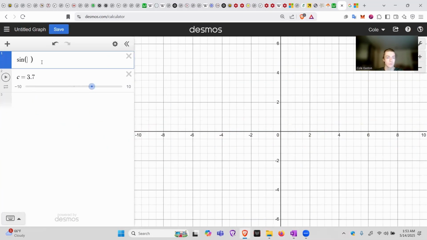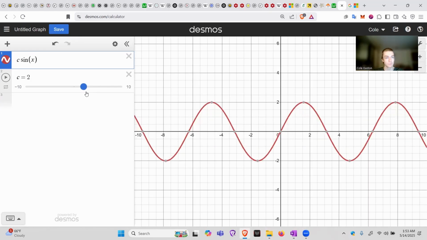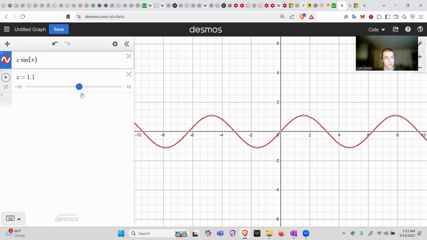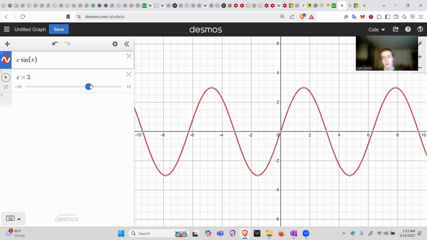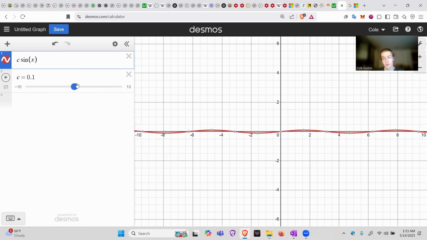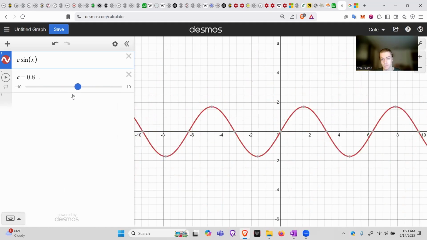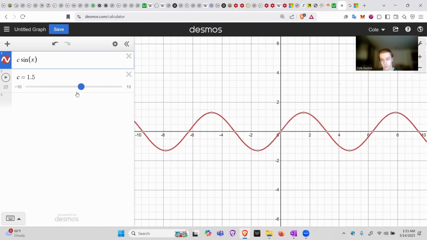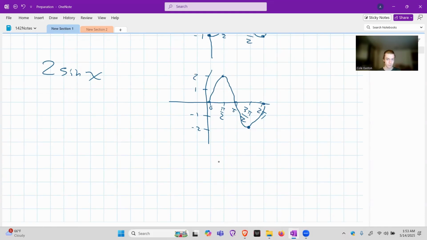So let's look at a generalization of that in Desmos. Our original function is c is 1 right here. We made c 2, and so it's stretched up like this, right? The bigger we make c, the more we're stretching it up and down, right? And if we were to make c negative, then we're flipping it over the x-axis. We might look at that case specifically in a moment too, of making things negative.